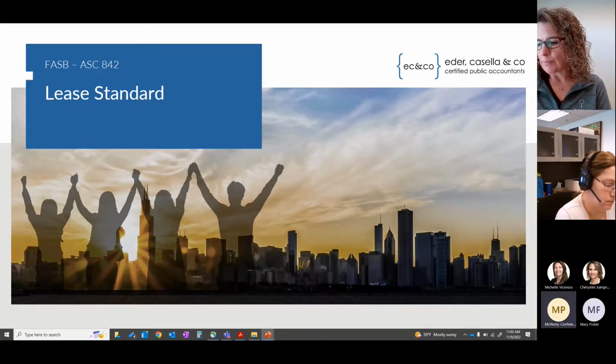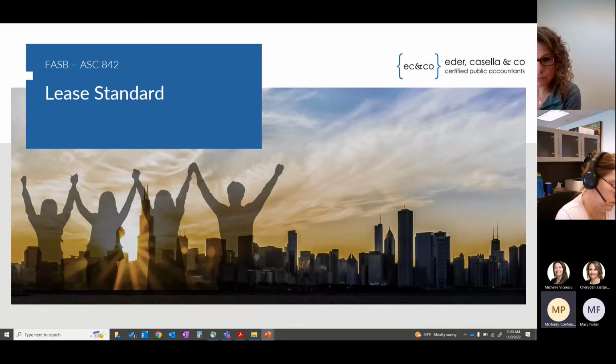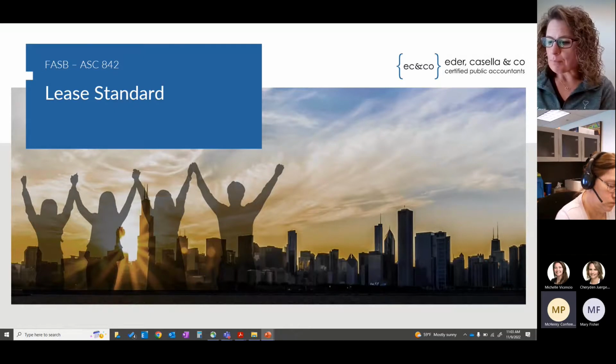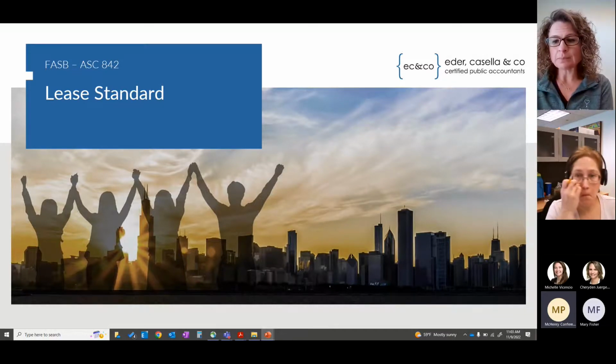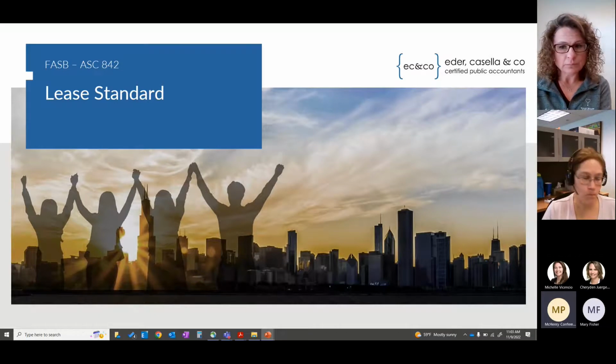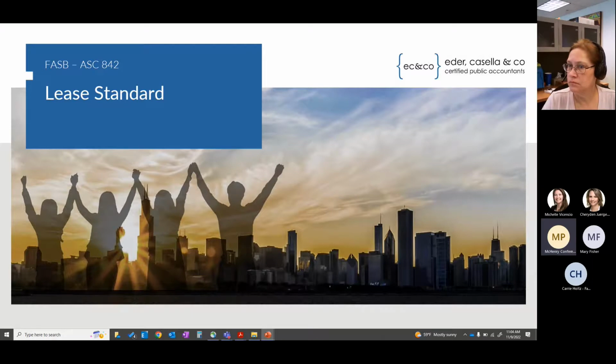So to start off then, the new lease standard, the first year end that it is going to apply to is December 31st of 21. So all of the audits for December 31 coming up are really going to be the first clients implementing this new standard. And then moving forward, everyone else after that will implement. So we wanted to get this out for sure for the ones that are December 31st, just so you have time to start working on this, as well as it's helpful for everyone afterwards, to give you some time to start looking at these leases, looking at the agreements, pulling what we're going to need so that you're ready for the audit.